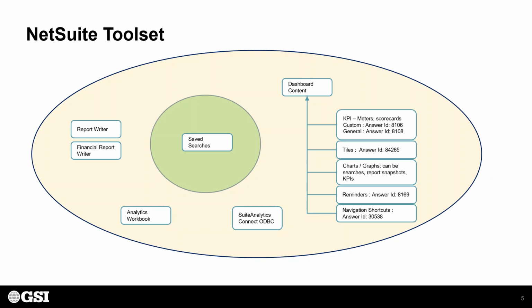An important limitation that I'll mention is that you can't report on NetSuite budgets without writing a report in the NetSuite Financial Report Writer. You can do it in SuiteAnalytics Connect, but it is very difficult in the saved search or Analytics Workbook layer to include budgetary information, simply because of the structure of those records alongside the GL in NetSuite.